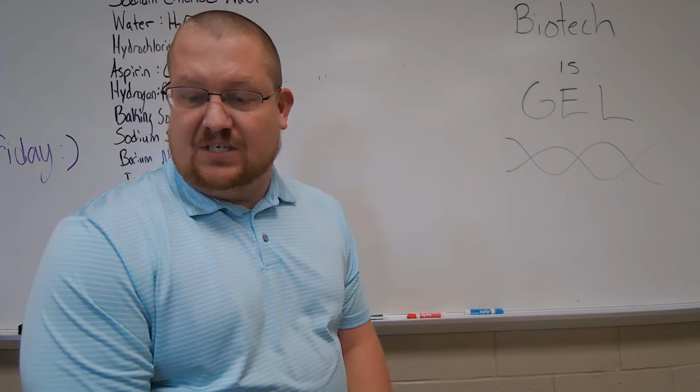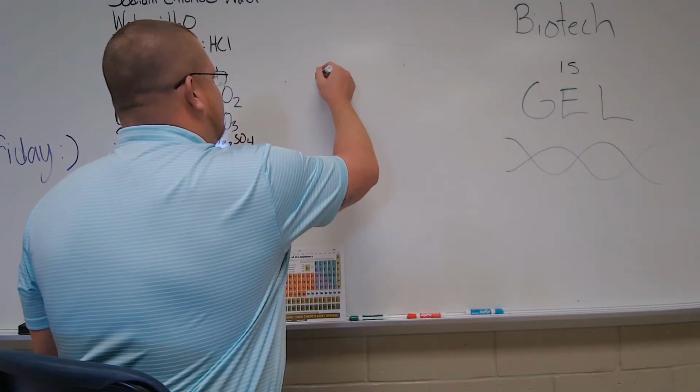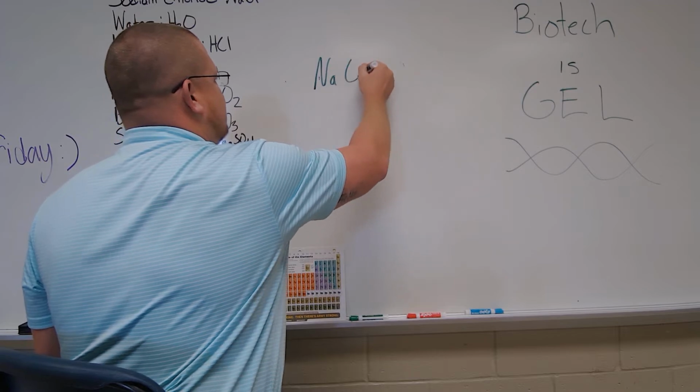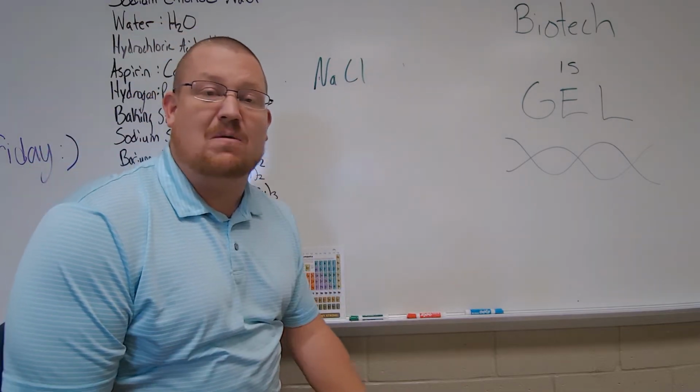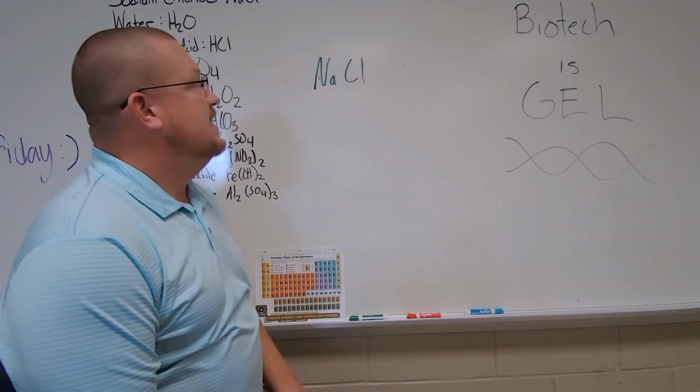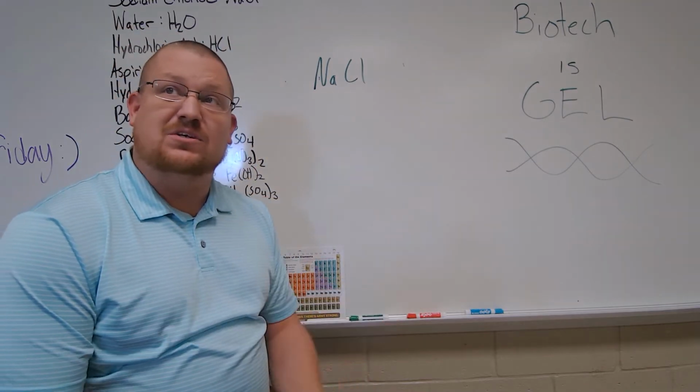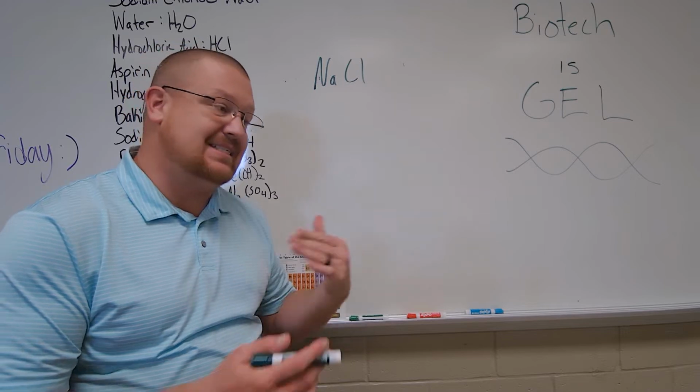All right, up first is salt. This is sodium chloride. So that is NaCl. Okay, this is not Ci. That is not carbon and iodine. That is chlorine. If you're not sure at this point until you get used to using that periodic table, ask. Ask, is it Cl or is it Ci?